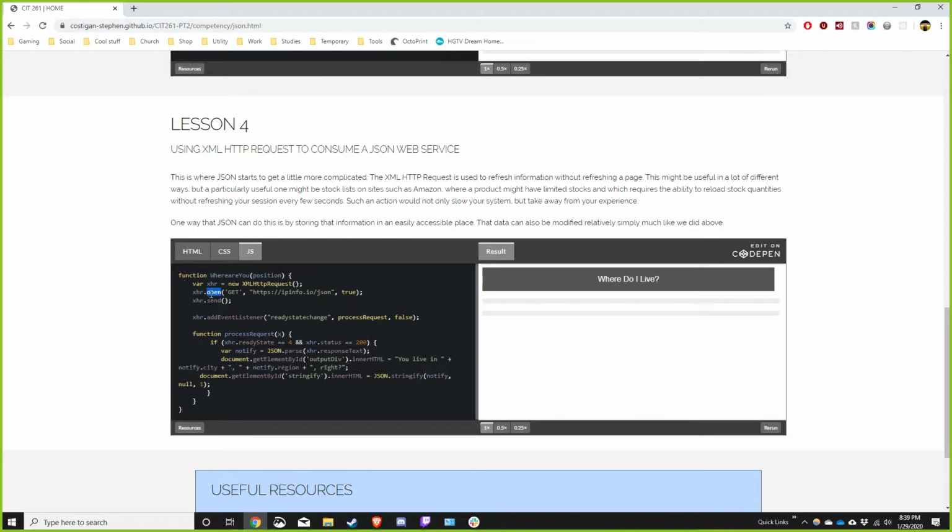So this is opening an XHR, a new XML HTTP request, with these parameters. So it's getting the information from this website, and then true. Then you send it, and add an event listener, which just sees if anything changes in that. This is kind of complicated, and there are a lot of resources on that, but the most important thing is that it's pulling information from that website, which is what we looked at, and then we're processing it. So if it was successful, is what this part is.